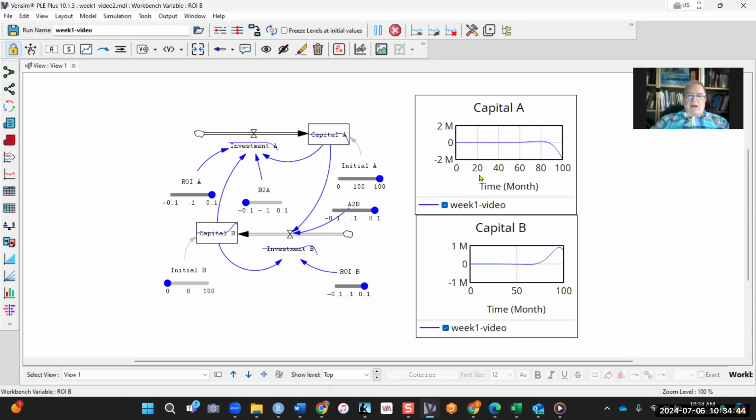Now, what we can do is play with this. You can actually build an epidemic model here very easily. If we reduce the ROI to about 4.5%, look what's happened. See what happens to these numbers. They move around a little bit. Very good. The contribution of B to A, the percentage contribution. What happens if we make it negative? Look, everything flips. Play with these models to get an idea of what's going on.